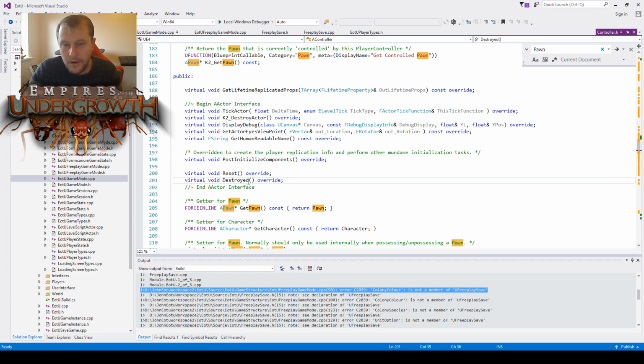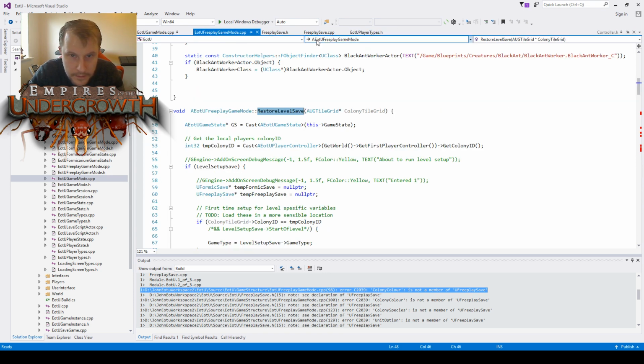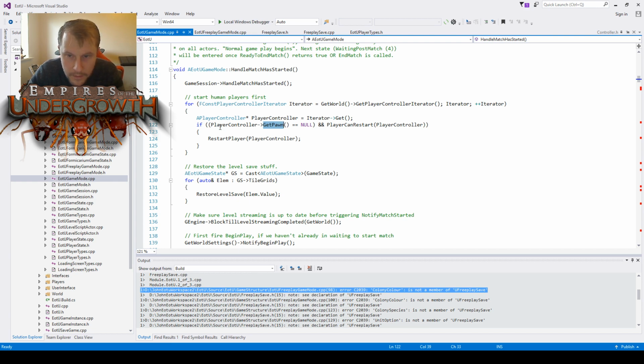Where am I? I'm in controller.h, which is just Unreal code. This isn't actually our code. So there's this get pawn thing. What it's doing is saying if the player's got a pawn, a pawn is basically where the player's camera is. That is the player's pawn. Oh, hang on. If get pawn is equal to null, so the player doesn't have a pawn, and player can restart, then restart player. Okay. So the player doesn't have a pawn.